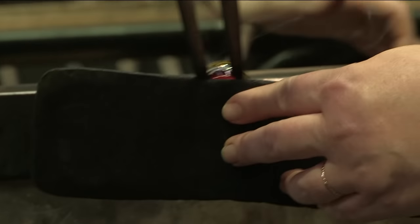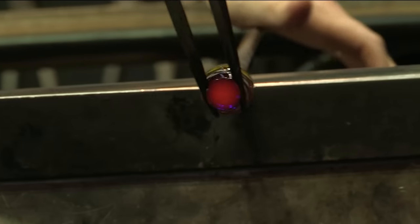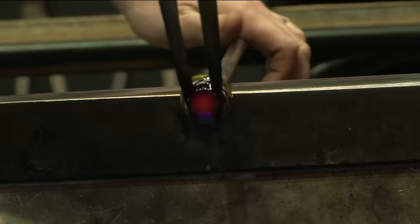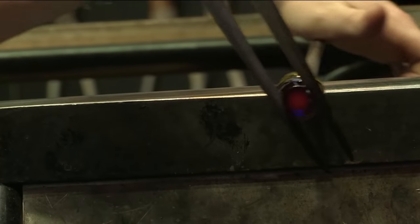Now, when making glass, there's lots of teamwork. You rarely do this by yourself. Jeff's just making that a volio for the foot to be attached to.